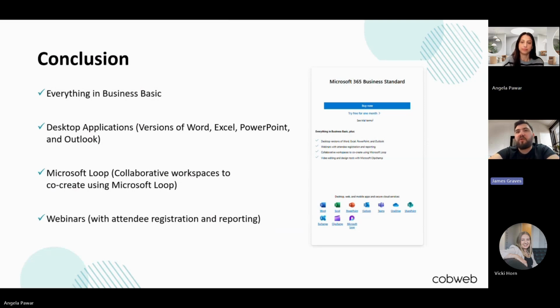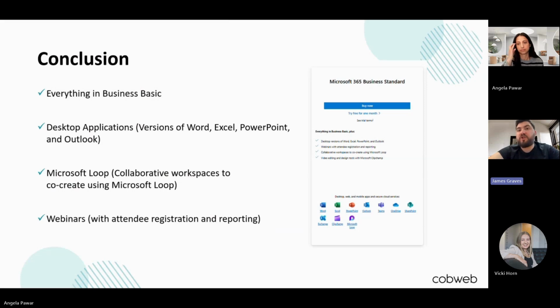And I did want to give a little nod for it at the end, because from my perspective, it's a very powerful tool. What Microsoft Loop basically does is act as a collaborative, almost project management space for you all. So if your team's working on some large-scale event that's going to go ahead, or a new product launch that you're going to be doing, Microsoft Loop basically creates a centralized page where you and your colleagues will have the ability to provide updates, collaborate on documents, and drop different updates in there.